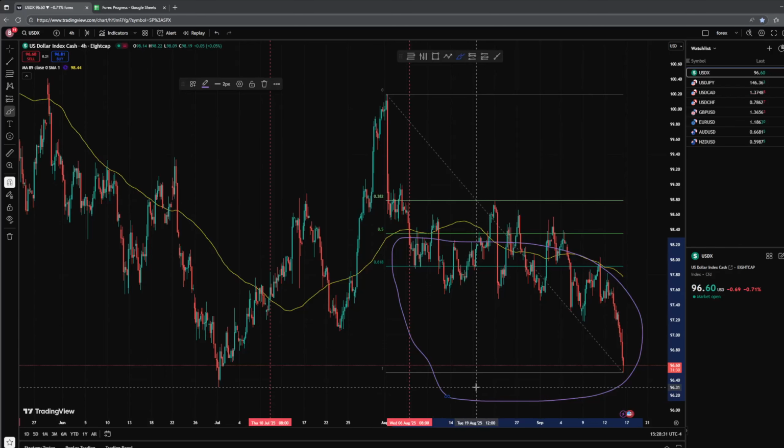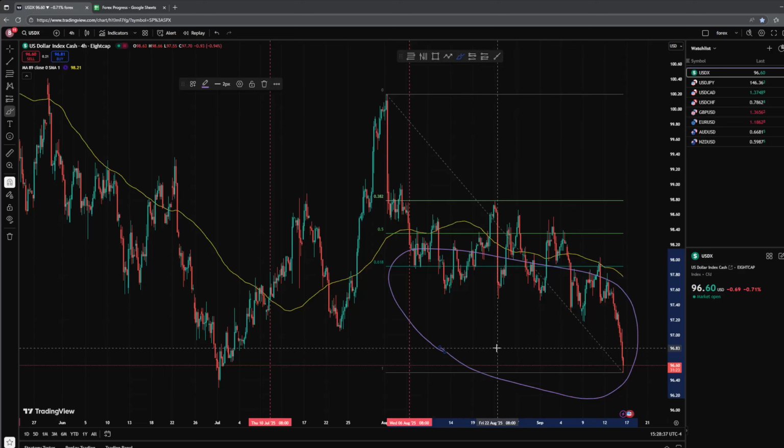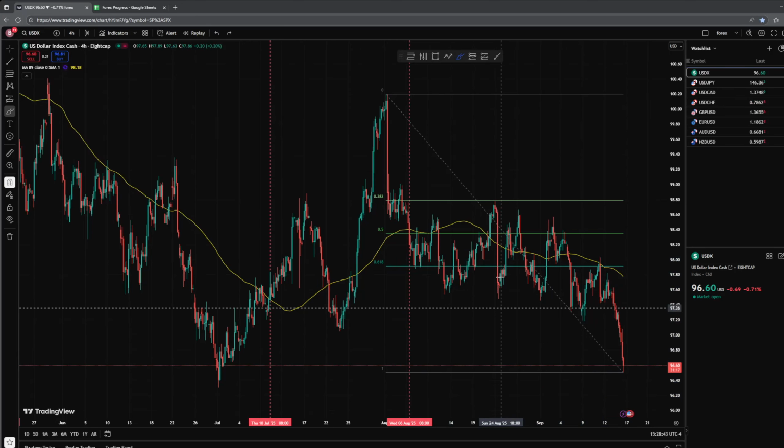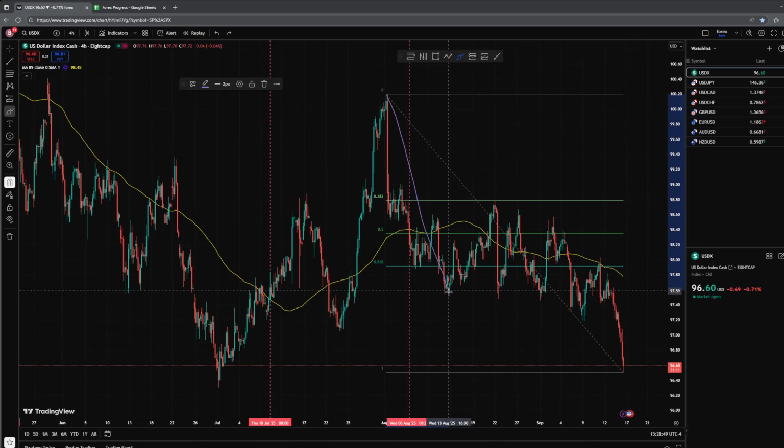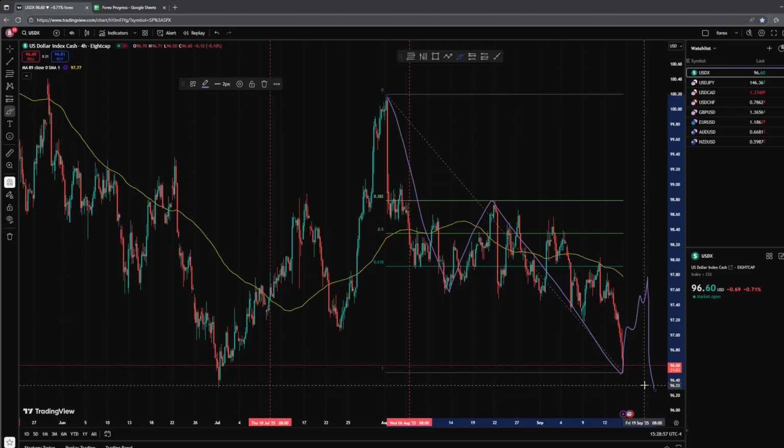And as you guys can see, the majority of the meat of the candle is also hanging out below the yellow moving average line. So all that combined confirms that the trend is reversed. Now in the USD index chart, we have a downtrend. So the market is going down leg, retracement, down leg. The market is expected to retrace some more and then go down and return into the original trend.